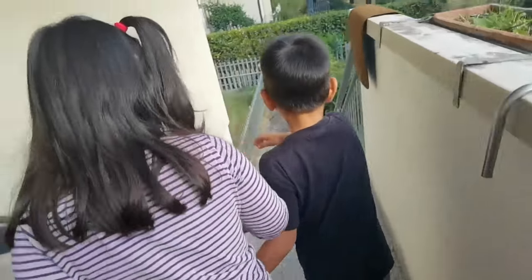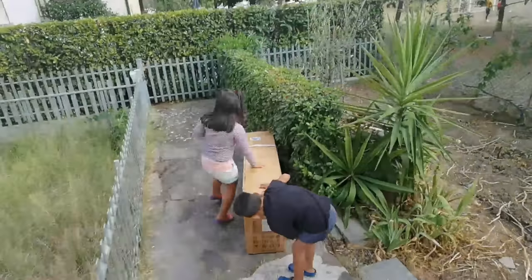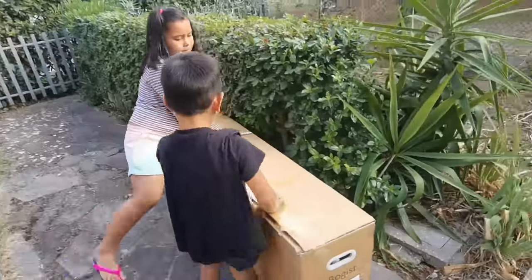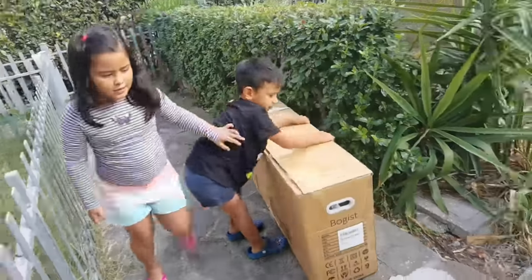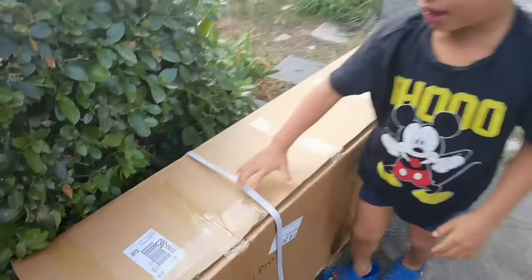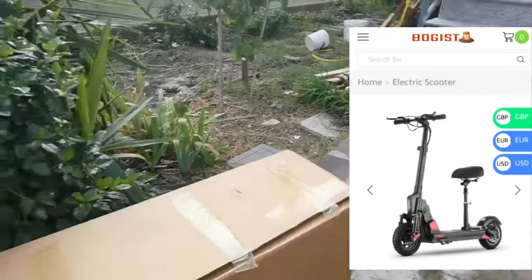It's the scooter. What is that? Another one. Can you carry it? Oh, very heavy. Ask Papa, let's ask Papa. Call Papa, mama needs help, daddy. Mom needs help, it's a lot. Yes, it's a Bogist C1 Pro electric scooter.